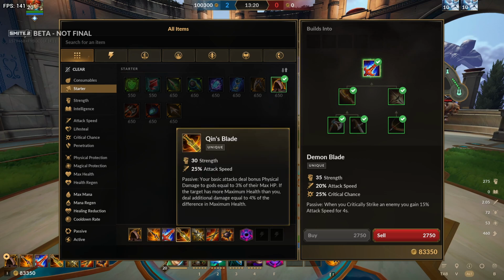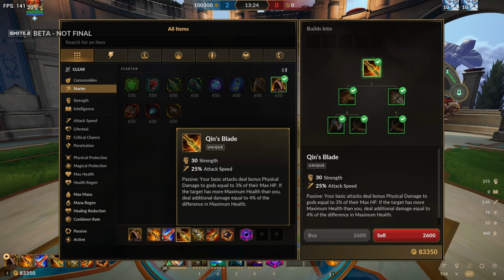For our third core item, we want to go for the King's Blade. King's Blade hasn't been affected by any nerfs this patch and remains a very strong anti-tank item that will also boost your attack speed significantly.